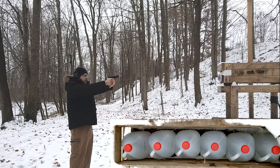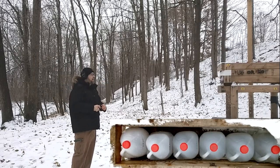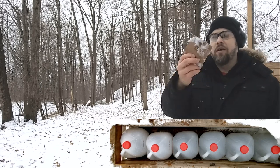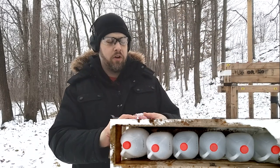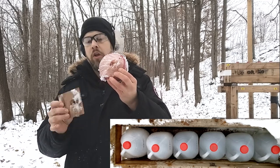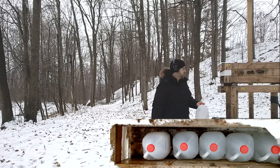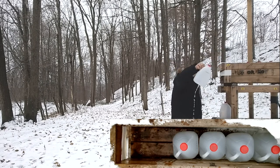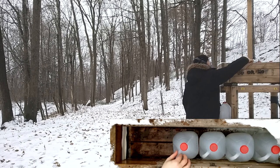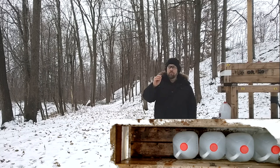Testing 9mm Critical Defense in the ballistic box. There's a lot of damage to jug one — a perfectly centered shot — and a larger-than-average hole through the fiberboard, with really good damage to the baloney pack. That's about what you'd expect with standard pressure 9mm. Jug one is absolutely destroyed, jug two has a hole at the back, and jug three has a crack but isn't leaking — the bullet is in the box.